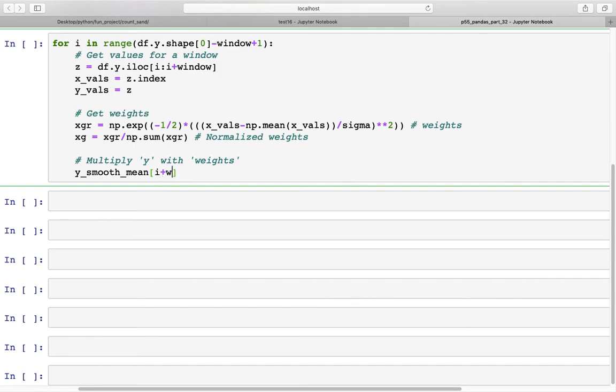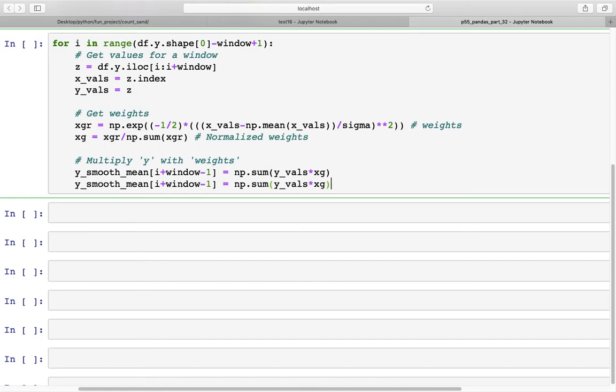So I'm going to add the index for that. So i plus window minus 1, and then this is np.sum, and we are going to do the sum of y underscore vals into xg, and because that's the mean, I'm going to copy this and paste it here.